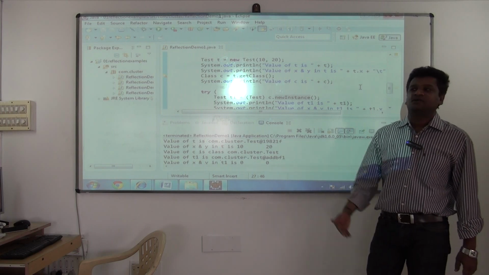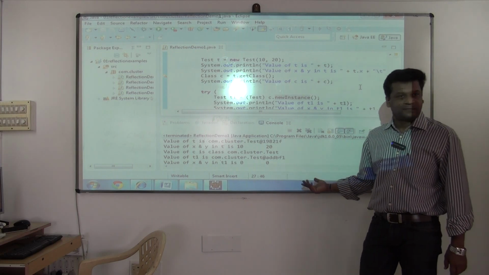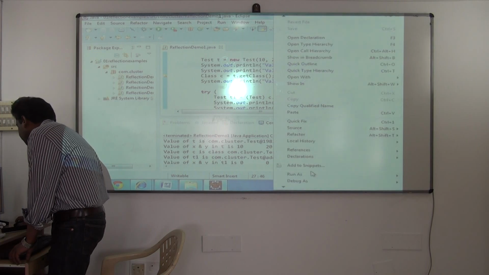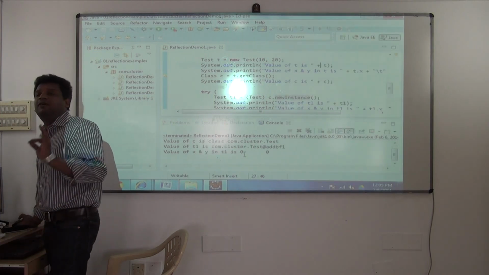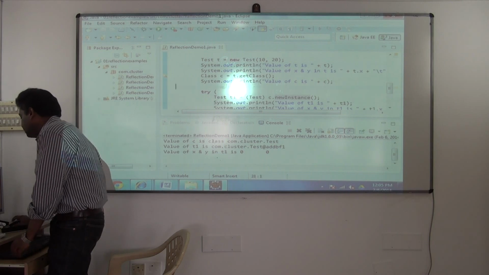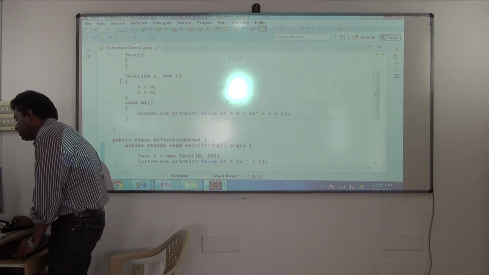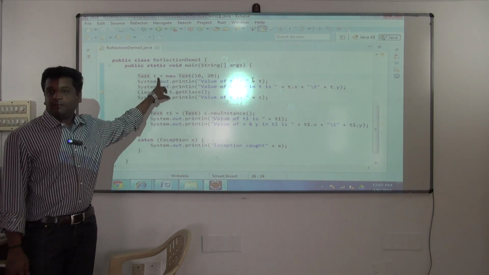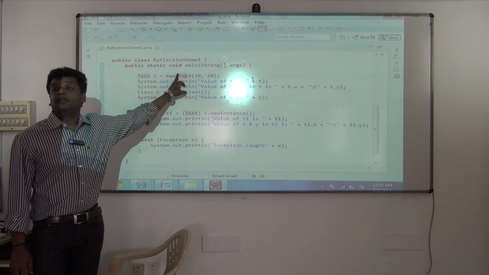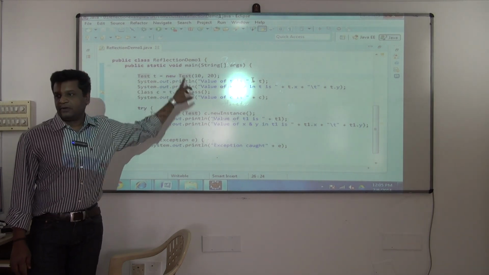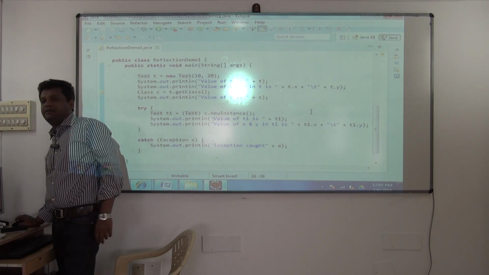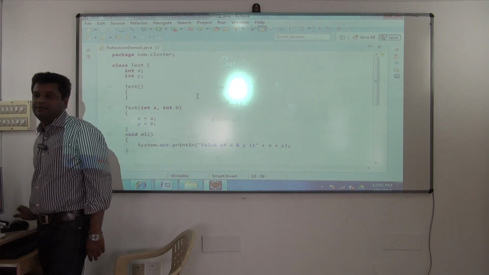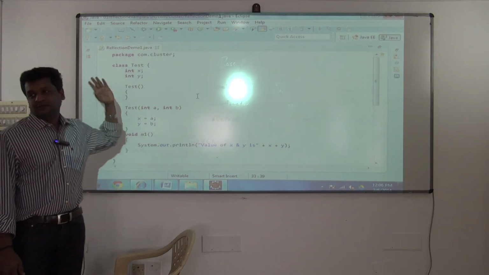And in that object, what are the values of X and Y? 0, 0. Understood? Now, there's one more thing you have to understand about this newInstance method. It always invokes the default constructor. That is very important. You might start getting the question, which is the best way to create an object? Many times we create an object like this only. If you create an object by using the new keyword, you can call whichever corresponding constructor you want. But here newInstance will always call the default constructor. So when it calls the default constructor, X and Y will be initialized to 0.